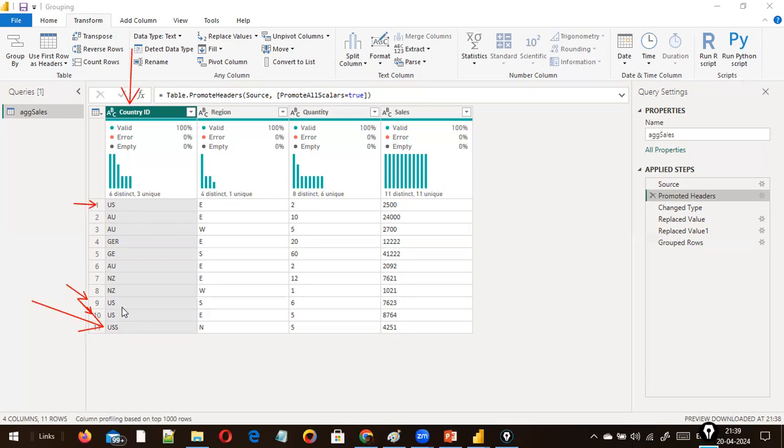For example, US will get grouped together, and then it will consider this a separate group. Because of the wrong naming convention, this one will not become part of the US group. You understood? And then it will show separately, and the remaining US records will get grouped together. This one will not be part of that group because the naming standard used to define the US is different here. This is called data inconsistency. It's not data incompleteness. Data is available, but the inconsistency is there.